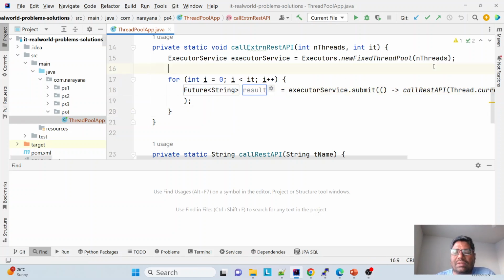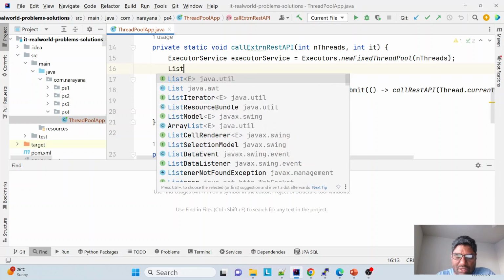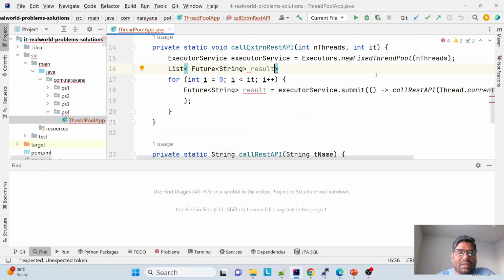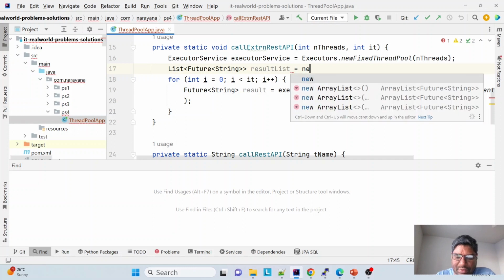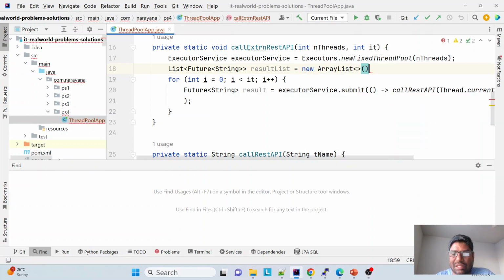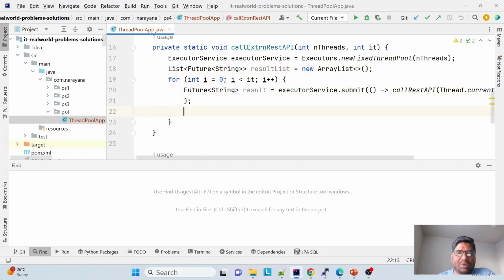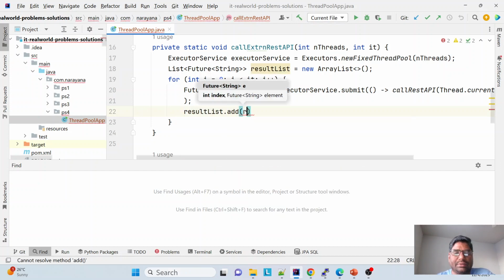Now I'm going to get this collection of results, so I need to handle it with a list, right? Without that I cannot hold the results. So I'm creating a list object which can hold the results. Result list equal to new array list. Then result list dot add result.